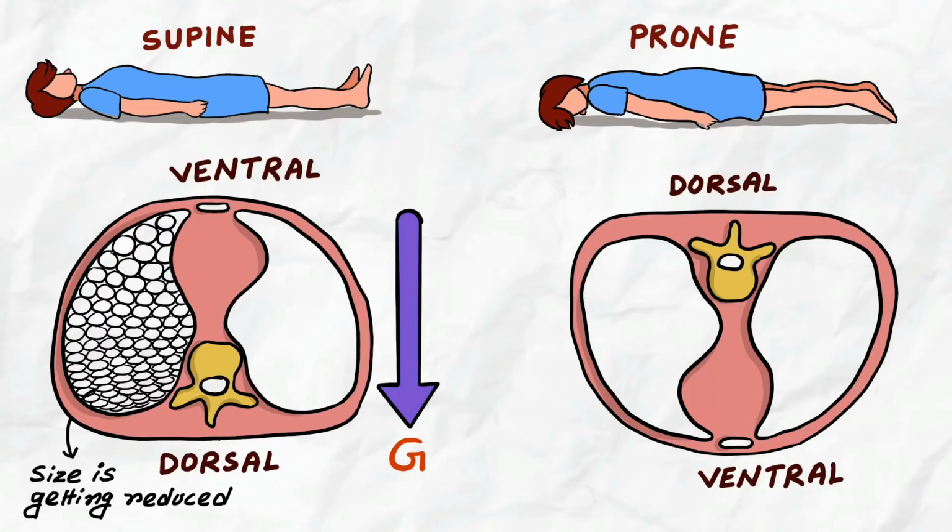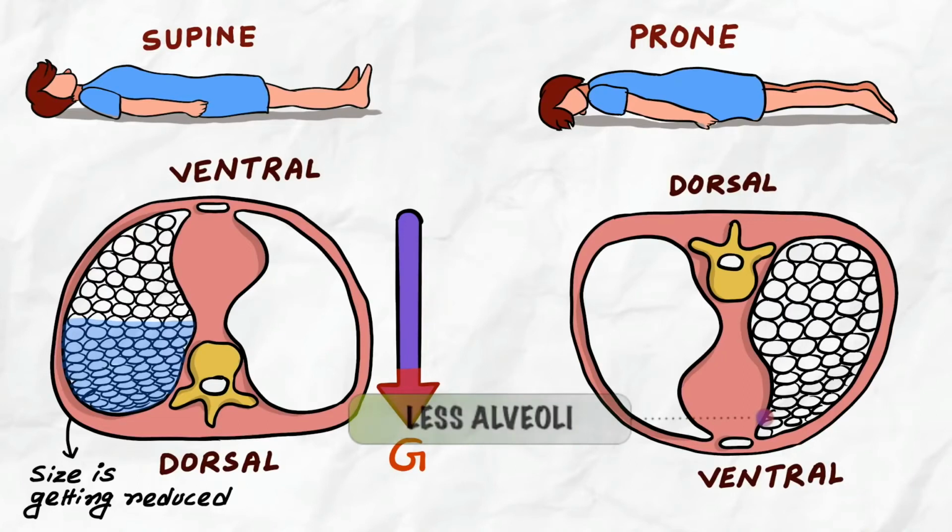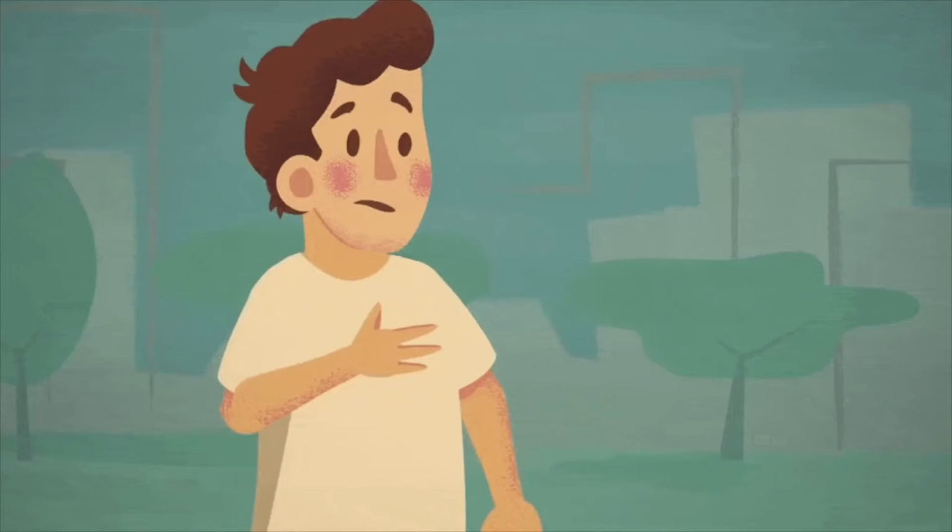However, due to the compression and fluid accumulation, the available surface area for oxygen exchange becomes very less. Here, gravity complicates things by pushing blood downward towards the poorly oxygenated alveoli in the posterior lung and creating a ventilation perfusion mismatch. This mismatch is thought to drive rapid deterioration of patients. Now, in prone position, the ventral portion of the alveoli will be compressed. But as we discussed, the ventral portion has fewer alveoli than the dorsal portion. So more alveoli will be available on the dorsal portion for oxygen exchange. Even the compression of the other organs can be avoided.